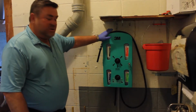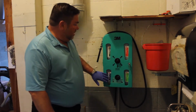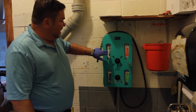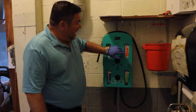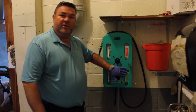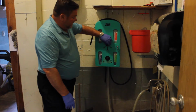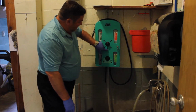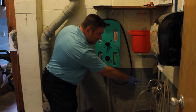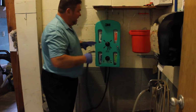You'll all be getting at least one of these per school, and this allows you to have four products preloaded, ready to go. The four products that we have in this particular unit are the core products you're going to use: a neutral disinfectant, a peroxide-based cleaner, a glass cleaner, and a neutral cleaner for your floors and mop buckets. This unit allows you to do a couple of different things. Number one, with the dial turned down to the water, it allows you to get plain water out of the system without having to disconnect the quick disconnect on the unit. So you can fill up anything that you need to fill up with just plain water.